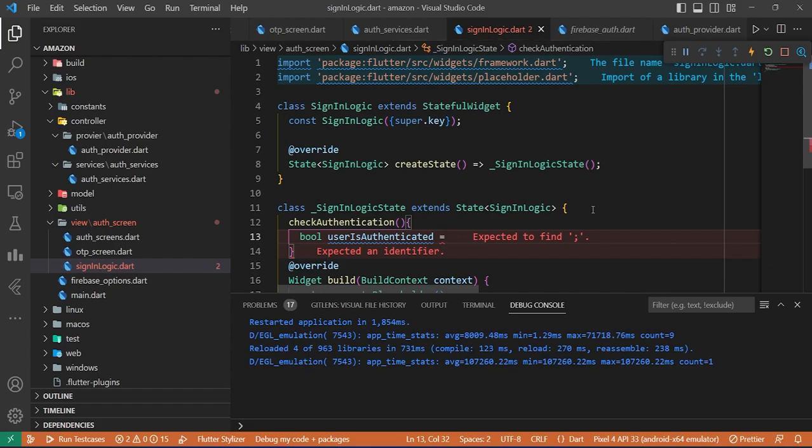Basically, what this check authentication will do is, whenever the user opens our app, it will first check whether the user is authenticated or not. If the user is already authenticated, then the user will move directly to the home screen, else the user has to go to the login screen or the user registration screen, the create account screen.